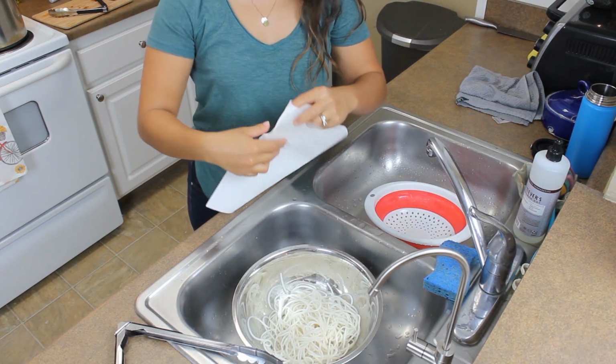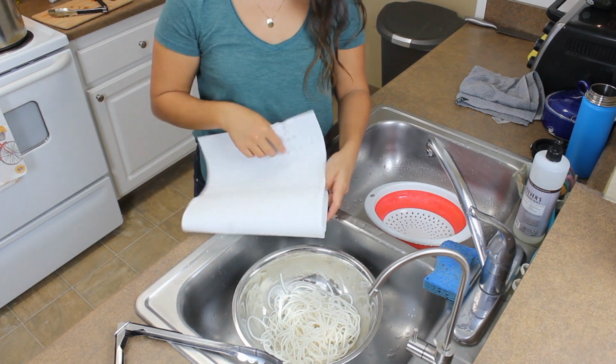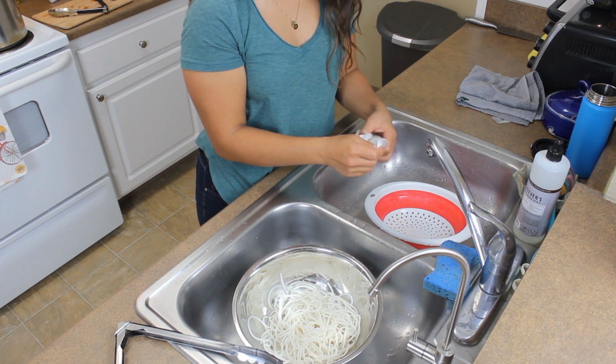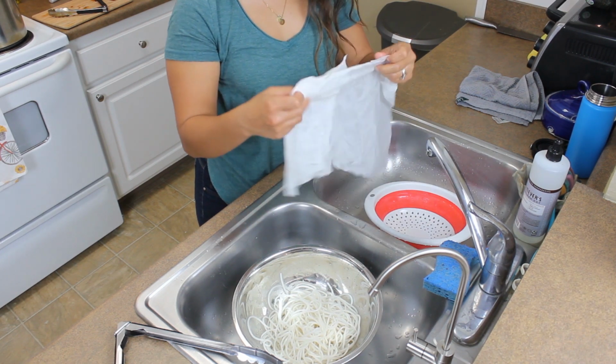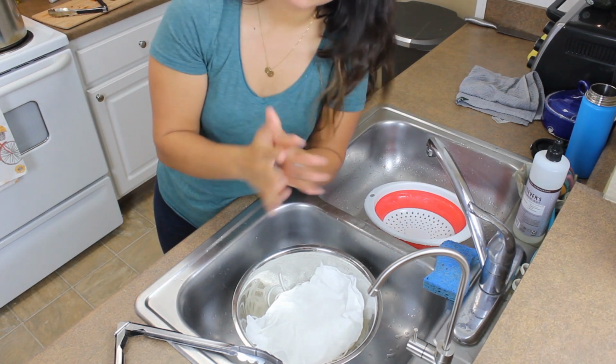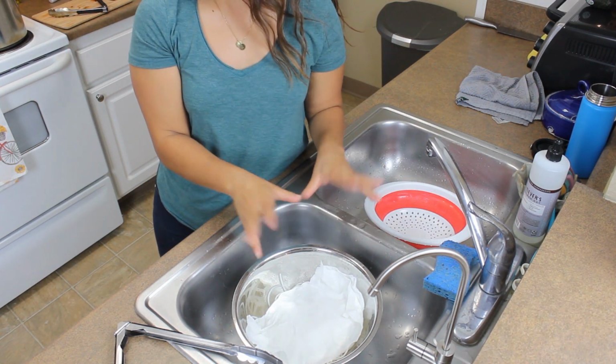My grandma would do this when she was cooking noodles all the time. She would wet a towel and keep it over the noodles. And I'm pretty sure that just kept them from drying out. Okay, so I'm on to my next batch of noodles.